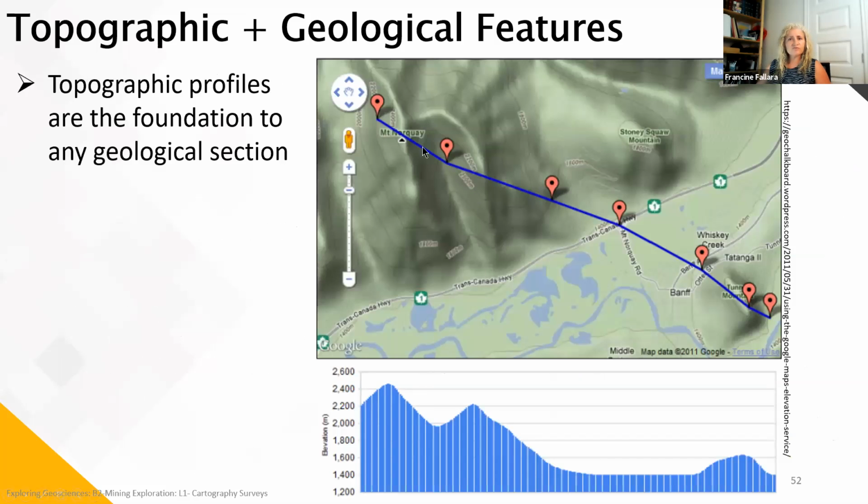This is an example of my traverse. If I start from here to this point here, without the topographical data behind it, I wouldn't know how my day would go. But if I prepare it like this, I know I'm going to start at my highest peak in the morning. I'm going to go to my highest peak of the day.